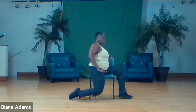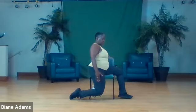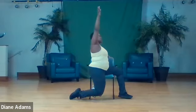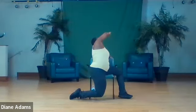Now we just want to relax our leg and let the weight of our leg stretch out our hip. So relaxing the hip, relaxing the leg, and just letting the leg hang. We have our left arm along our side. We're going to take our hand and lift it out to the side, lifting it up above our head, and then bringing it over the back of the chair, so we have a nice stretch along the left side of our body.